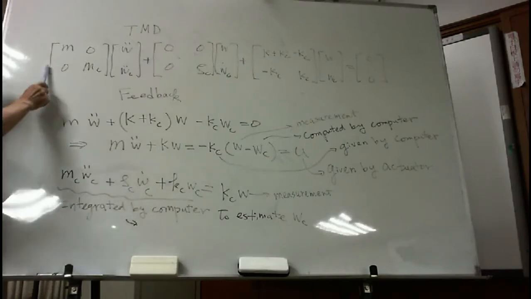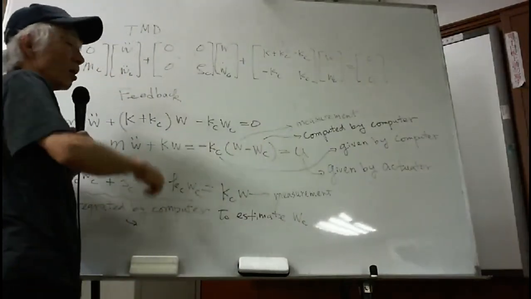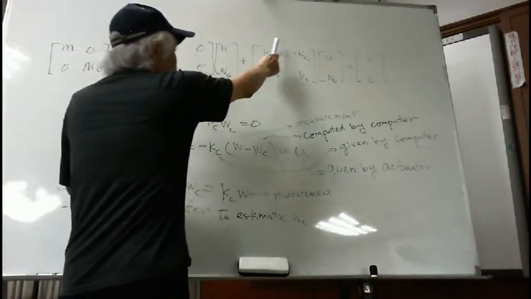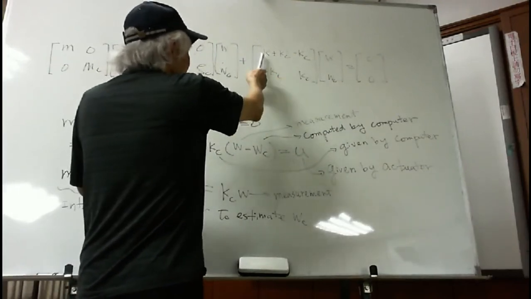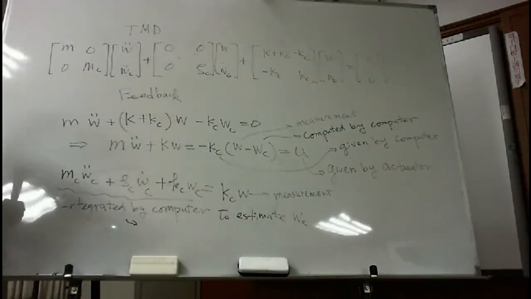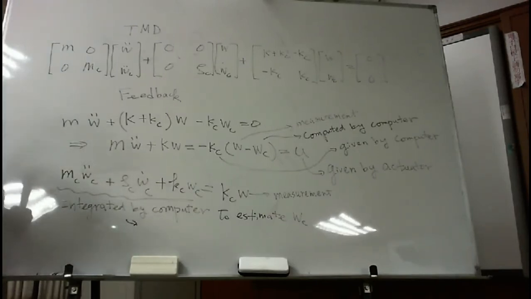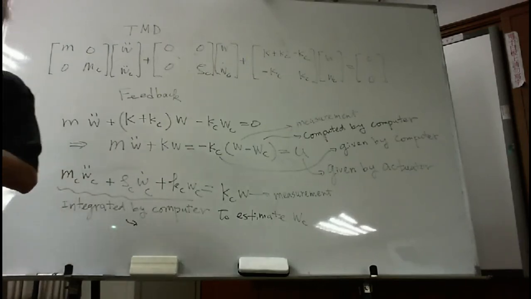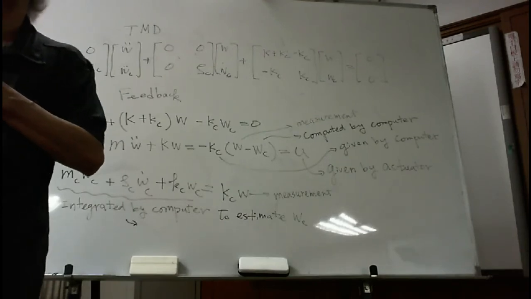And we know that as long as this is positive definite, this is positive definite, this is positive definite, they will be stable. And this is positive definite if and only if KC is larger than 0, K larger than 0. So as long as MC, zeta C, and KC are all larger than 0, then the closed loop system is always stable. A different value will have a different eigenvalue, and a different eigenvalue means a different performance. Any questions now?